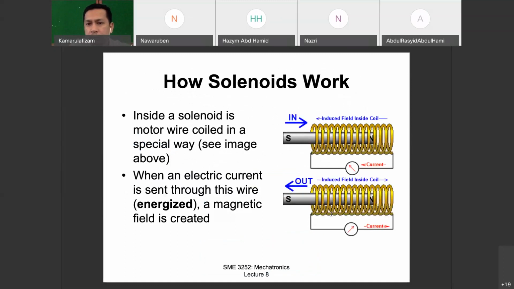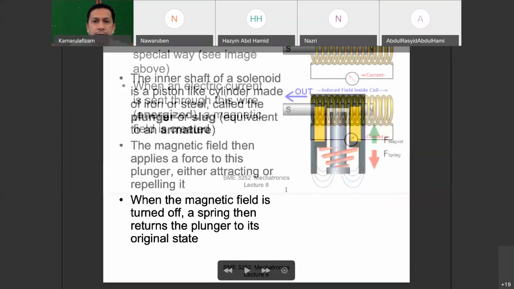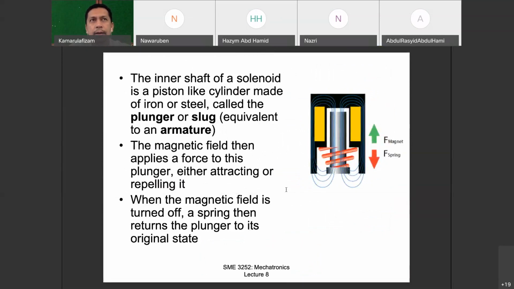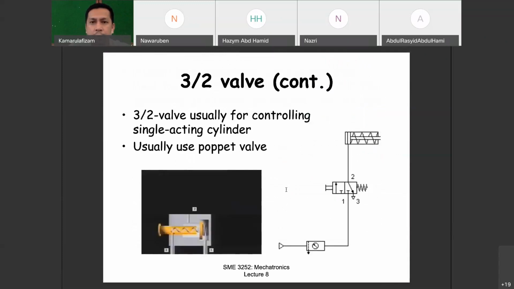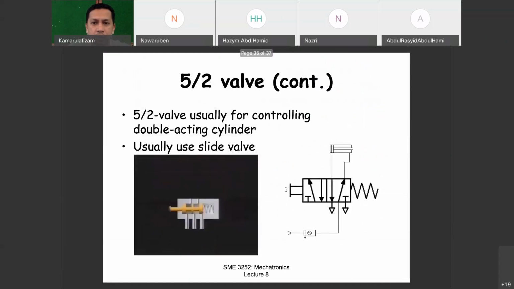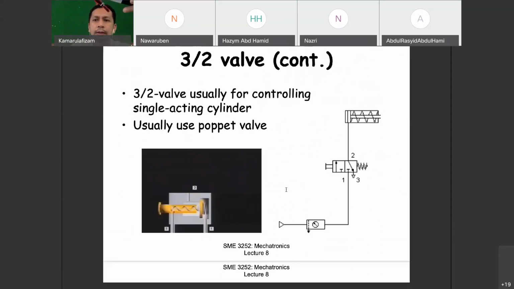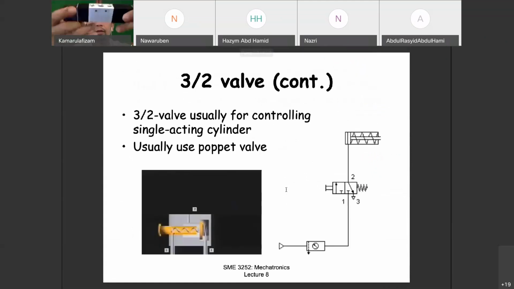So solenoid dalam tu ada spring so that dia boleh return to original position, dan dia ada coil. You can energize the coil. Bila you energize, biasanya dia akan menyebabkan ada mechanical motion, dan that mechanical motion basically yang akan close and open ports lah. Alright, so we revisit again 3-2 valve dengan 5-2 punya valve. I have with me 3-2 valve dan juga 5-2 valve. I hope you all boleh nampak. This is basically 3-2 valve.